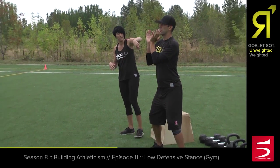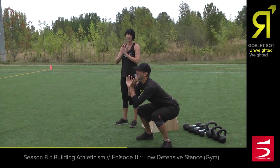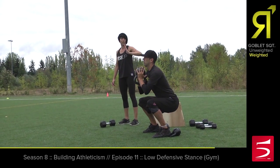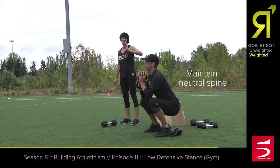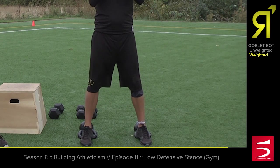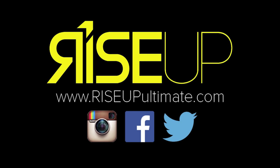From here I'm just going to direct him to sit down all the way as low as he can while keeping his body nice and upright, and then standing straight on up. You can see that he's able to keep his spine even more neutral in that lower position. This is a way to groove this movement and get your defensive stance strong, even if you don't have the most awesome hip mobility yet — this helps you develop that in that low stance.